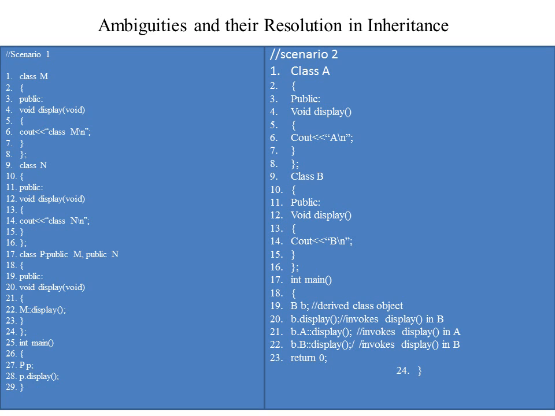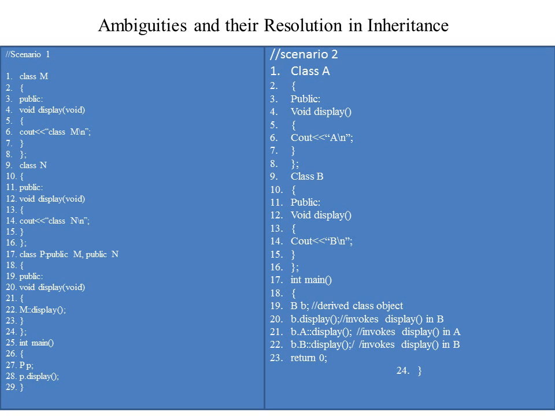So when we created its object in line number 19, and in line number 20 we called the display function, which display function will it call? Its own display function or its parent class's display function? It will call its own display function. Focus will be given to self. But if I want to execute the parent class display function particularly, then what should I do? I should write the complete nomenclature of that display function using the scope resolution operator in line number 21. B dot capital A class scope resolution operator display function.